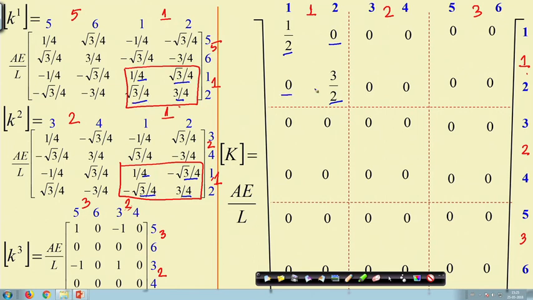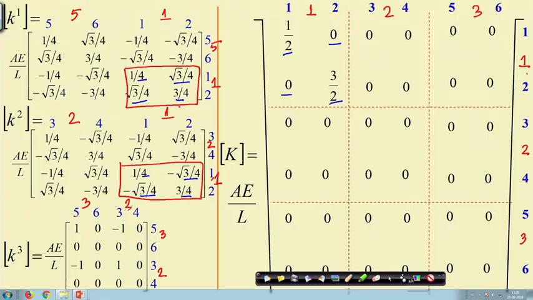Now, what does it physically mean? Go back to our second week, when we discussed the basic concept of the displacement method. If you remember, once we have the force and displacement relation for each member separately, at the time of assembling them, at the time of joining them, we applied the equilibrium equation at every joint, isn't it? And how did we apply it? The force at this joint should be equal to the force from one component and the force from another component, so when they are joined together, the total force will be this plus this. It is essentially the same thing we are doing here. So, this is done.